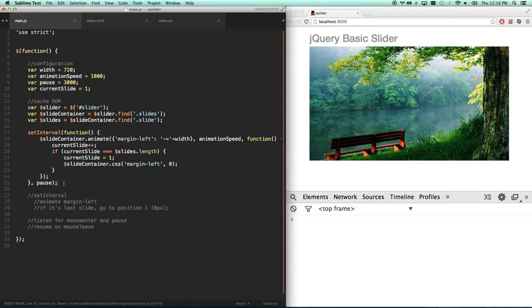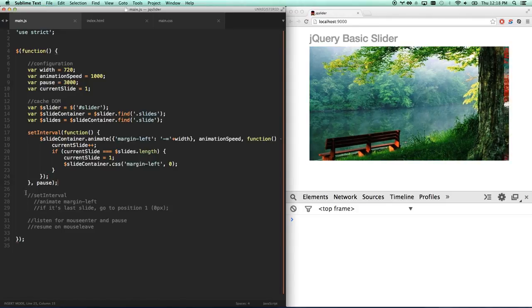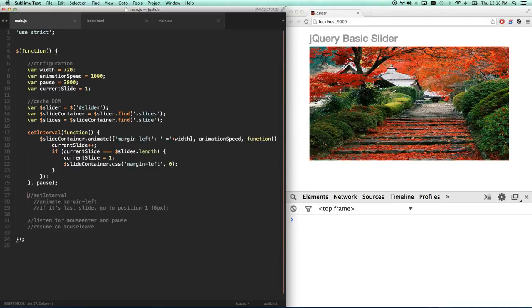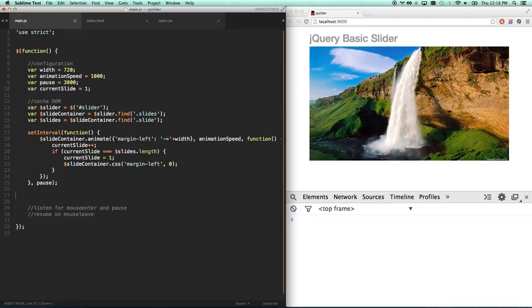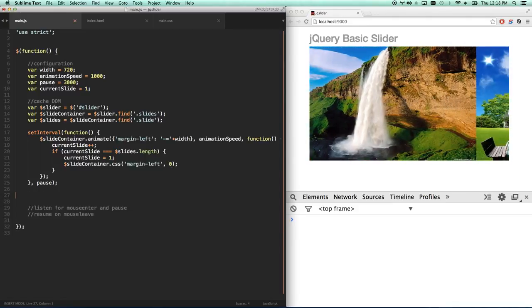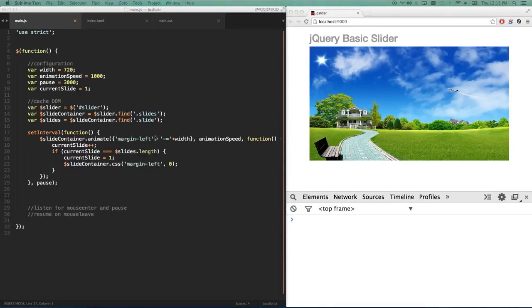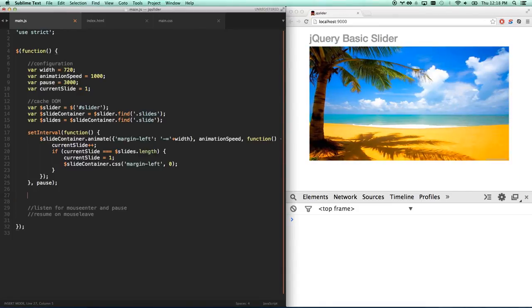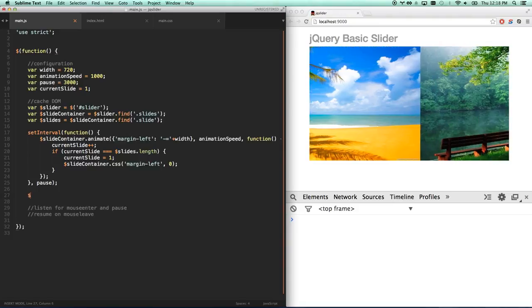So now all we have to do is add this. We've taken these 3 out. Check, check, check. Let's just do that mouse enter and that pause part, and we're done with our slider. This is actually going to be a little trickier than we think, so let's go here. Slide container.